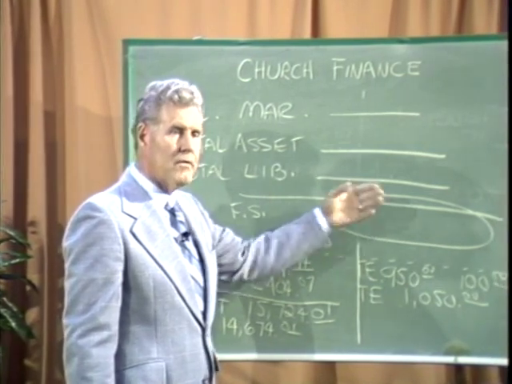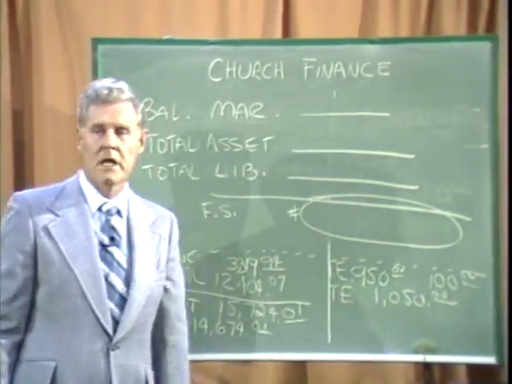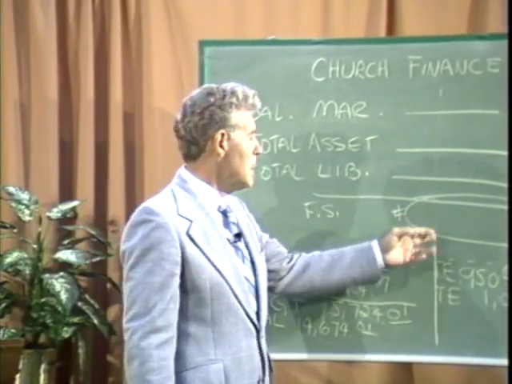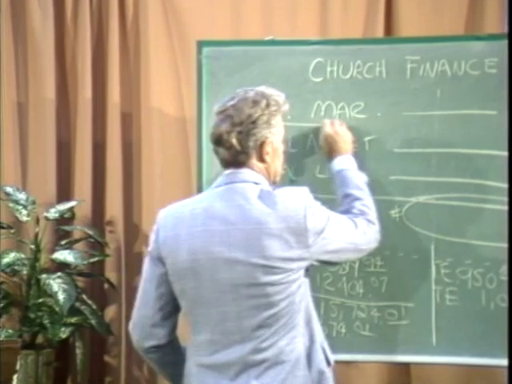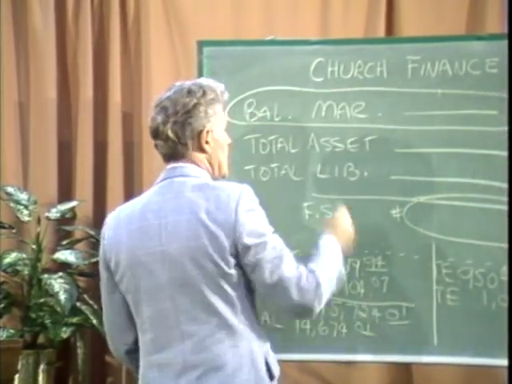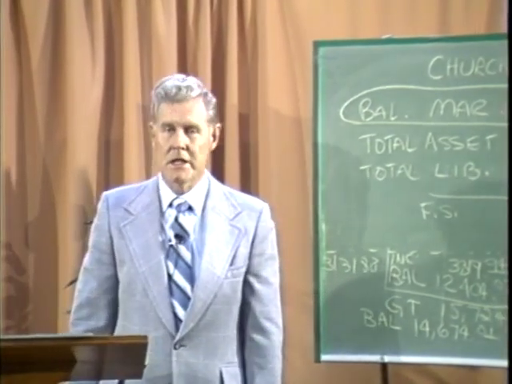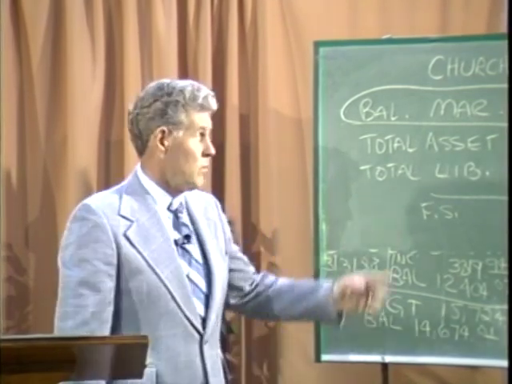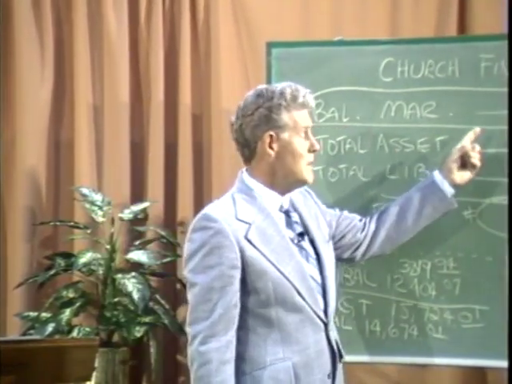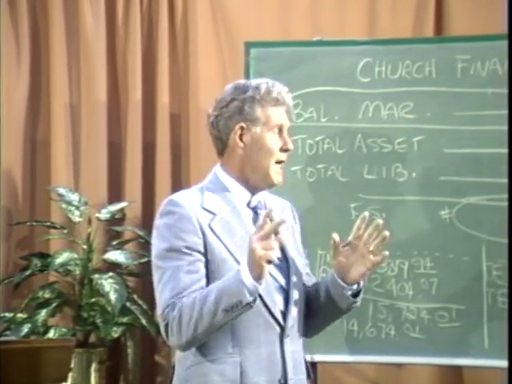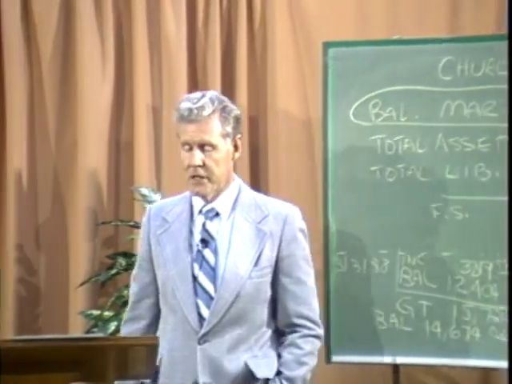And these things will change and fluctuate as you add and increase properties. As you increase indebtedness, it's going to change the figures. Of course, the big figure that you're wanting right now, and this is the figure you're operating with, is your balance for March. That is your balance from February added to your income and outgo for the month of March, and we put it in the column up here in the start of the April books. We have that figure of some $14,674.01 for our balance. That's the operating figure. That's the money you have to work with in the books.